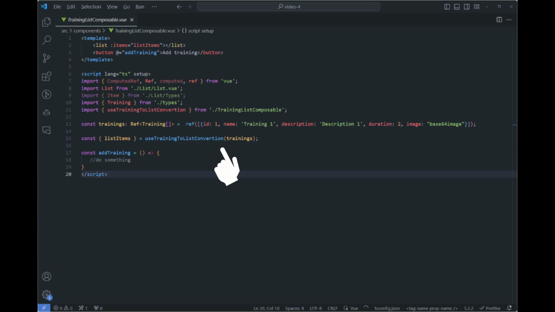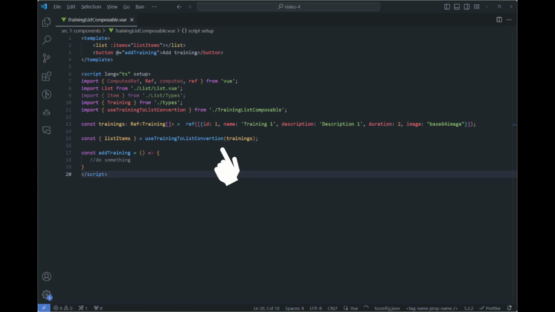So it's pretty easy to move this kind of logic into a composable. And the neat thing about the composable is also that when you, for instance, mutate the training array, the ref on line 13, it will automatically recalculate the list items, so it remains reactive.